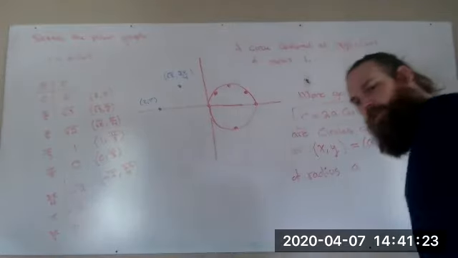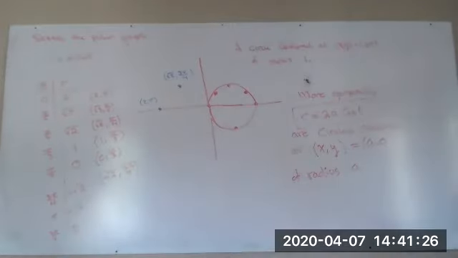Does this make sense? Any questions on this? Is something like tangent going to be different? Say that again? Is something like tangent going to be different? Tangent's going to be very different. If you swap the cosine for a sine, we'll see that the shape of the graph doesn't change, but the location of the center of the circle does change. So I'd like to do that as our next example, if that's okay.